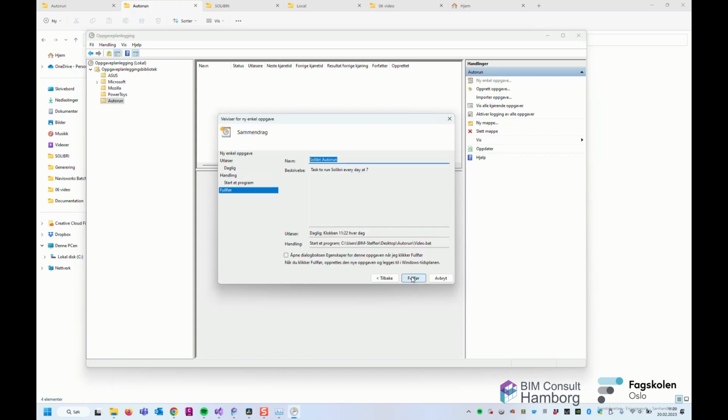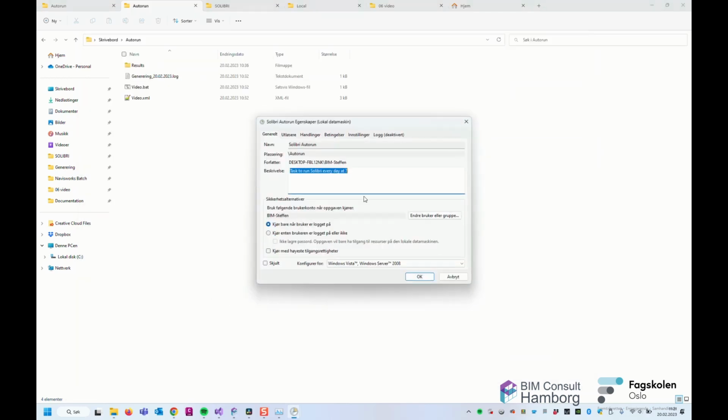I say next, and now it shows the name and a little description of the trigger and action. I can also open a dialog for properties when it's created, and I want to do that. I say finish, and I get this one.